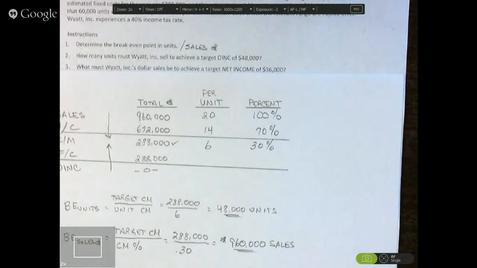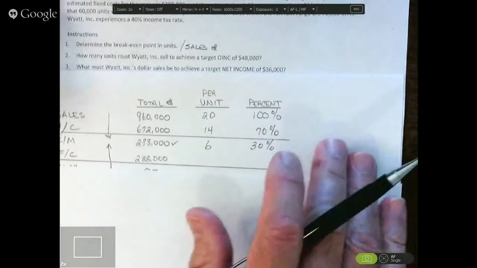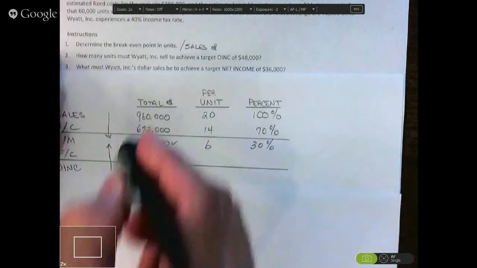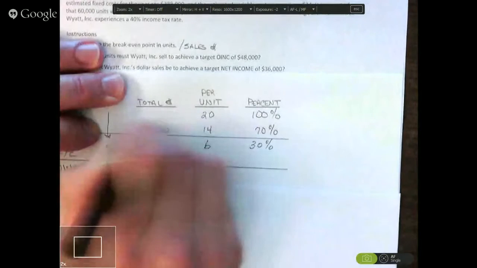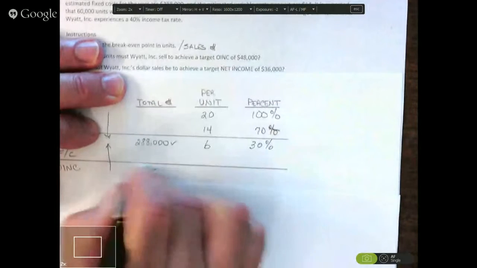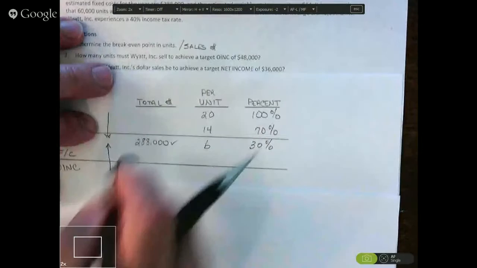Let's take a look at number 2. Item number 2 asks, okay, we want to do better than just break even. This company wants to make income. And so what would we do to make an income of $48,000? Well, let's use the same information, but change this total column. So I will erase some of the results that we had before, which represented our planning, and set up a new plan.